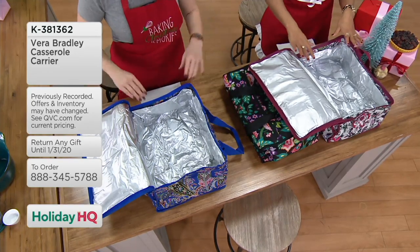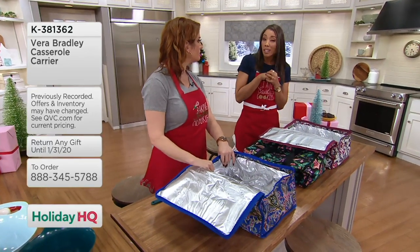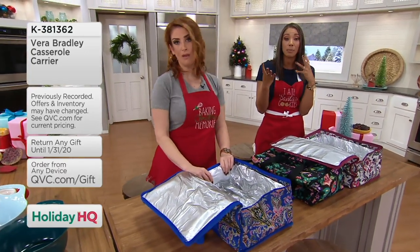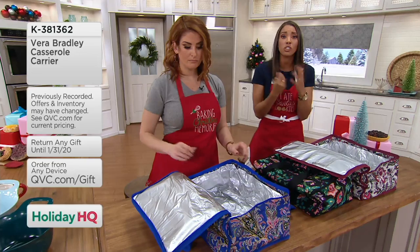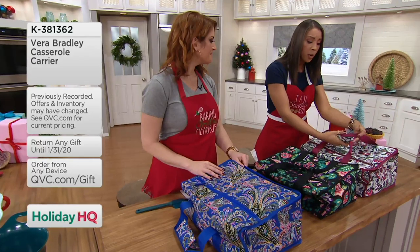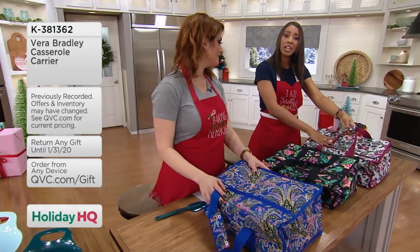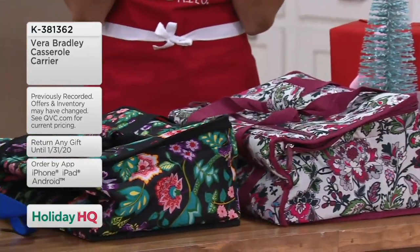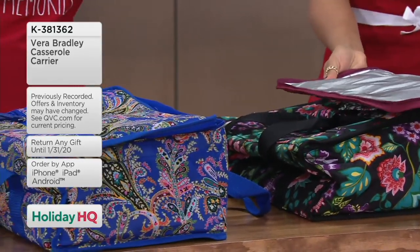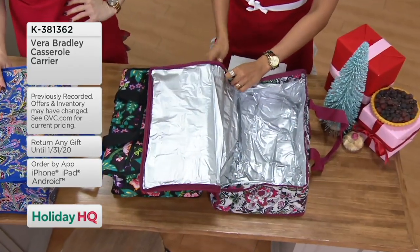So when you're thinking about attending that potluck, or maybe you're going to drop something off because someone got the cold, because it's that season where someone's getting flu-like symptoms and maybe they have a whole family at home and they're just trying to get things done. You come over with your Vera Bradley and your cute little casserole and your dish of soup and noodles, and you just pop this on. You say, here, that's for you. Oh, that's the nicest thing ever. It's just the perfect little gift. We all need something where we can tote our deliciousness. And again, it's the season for totable food.